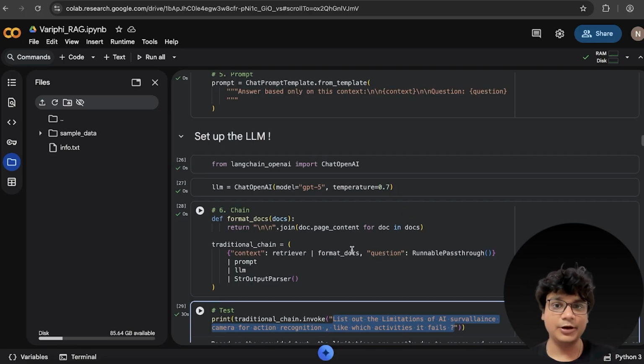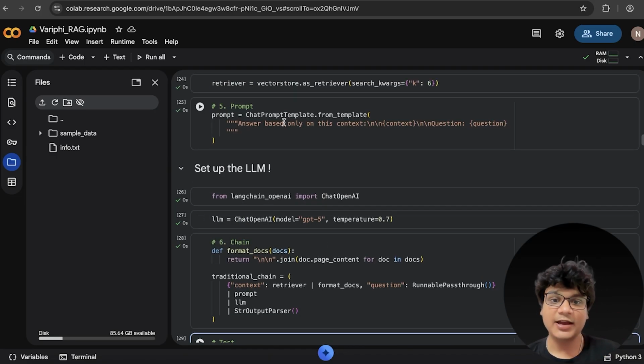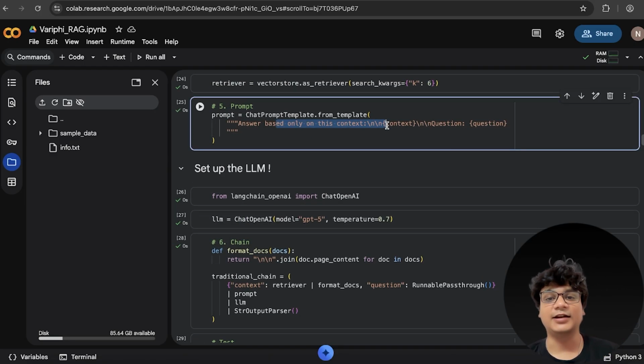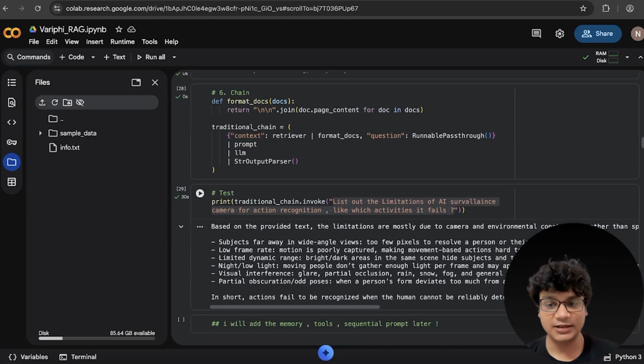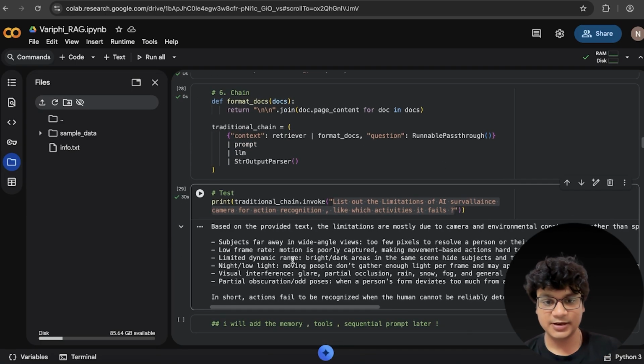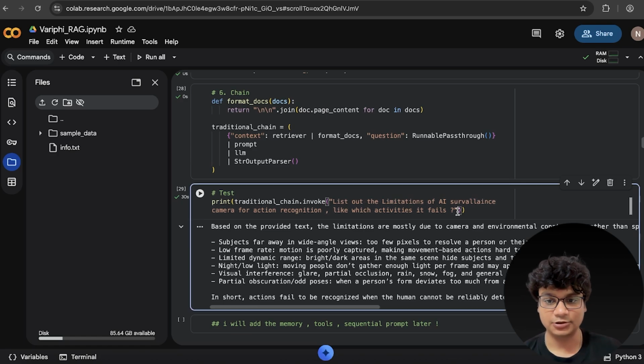It does not come directly to us, it is going to pass to my LLM model, and I have already instructed my LLM model to answer based only on the context. So the LLM takes all these top 6 retrieved chunks, and with them it will try to synthesize my response, and it gives me this kind of response. Suppose I am going to ask some other question.